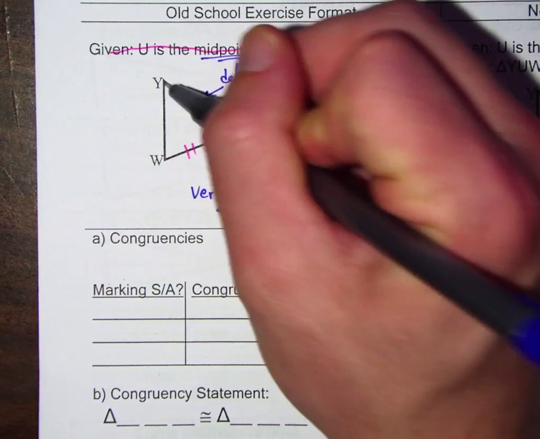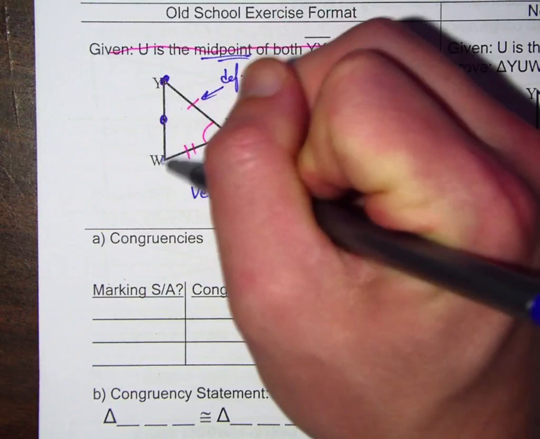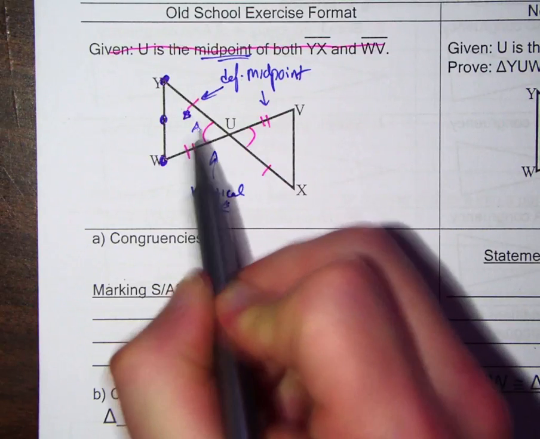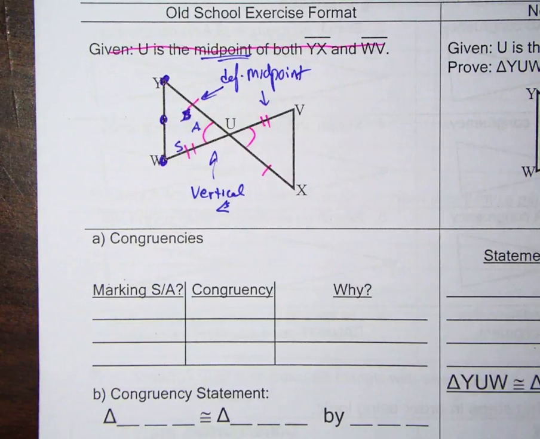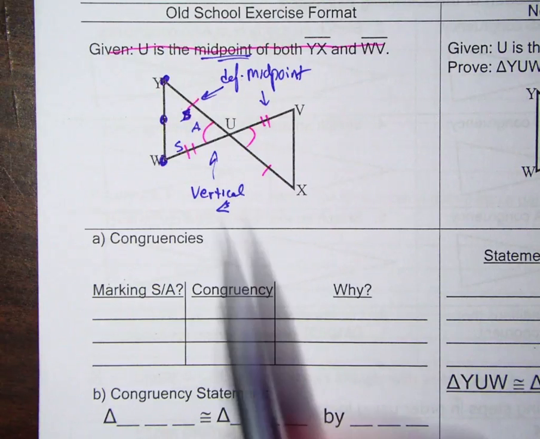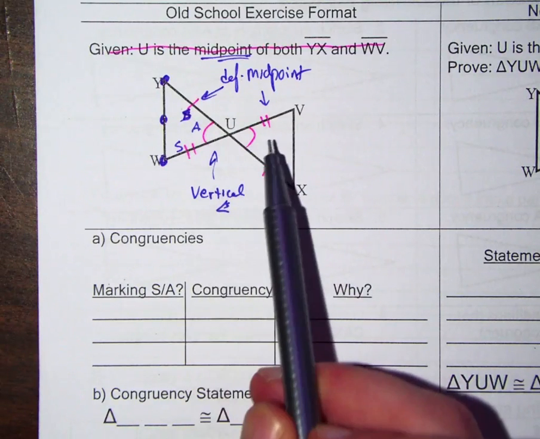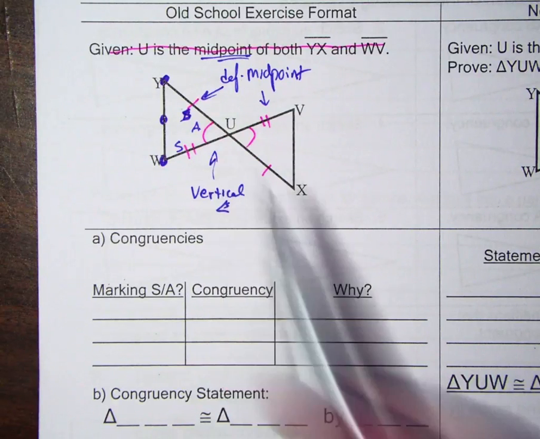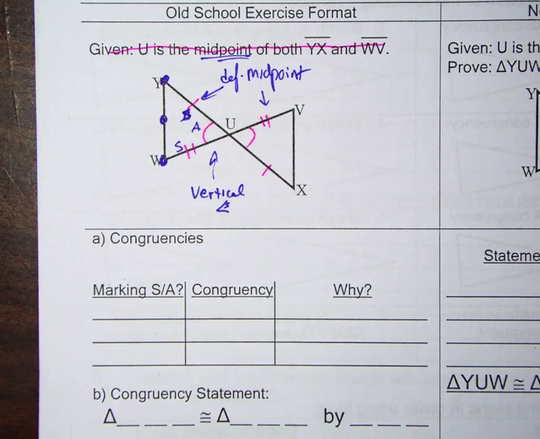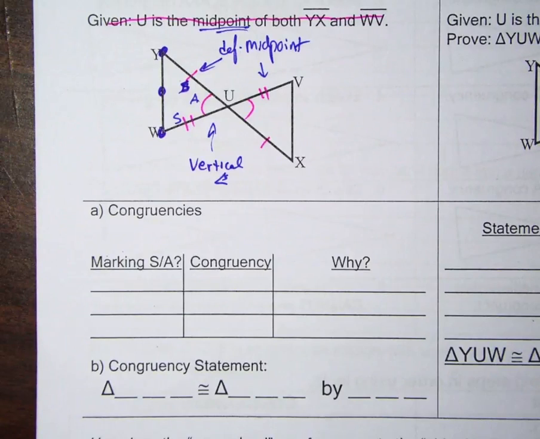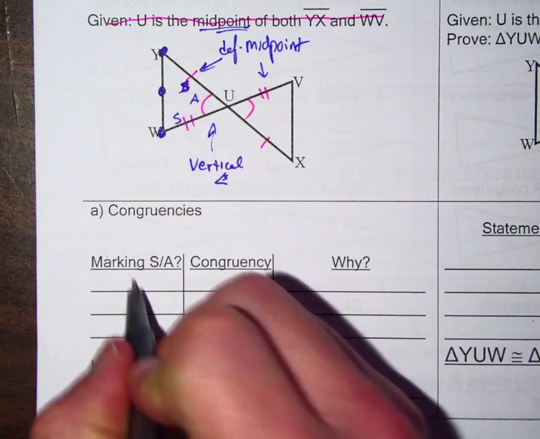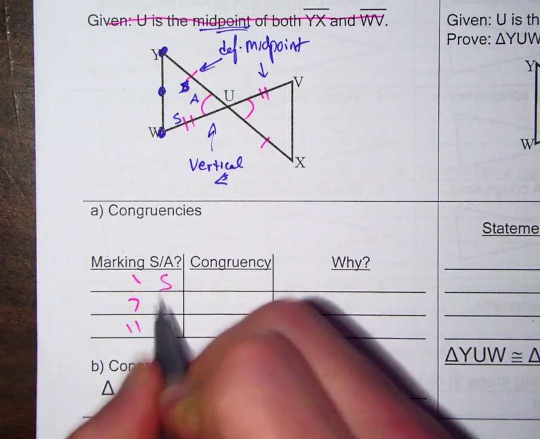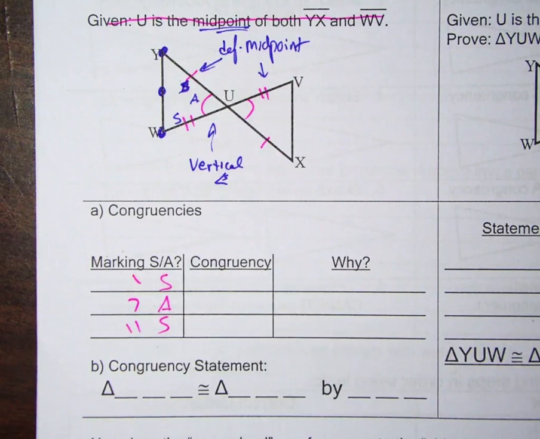Well, let's see what we have. Let's put down our dots on anything that doesn't have a marking. So it looks to me like I have a side, angle, side situation. And I know I can only make one kind of triangle from those 3 parts. So these 2 triangles sharing those parts makes them congruent. So I'm going to come down here and prove this now. The order I'll go in is single tick, single arc, double tick. So that's going to be a side, angle, and side.